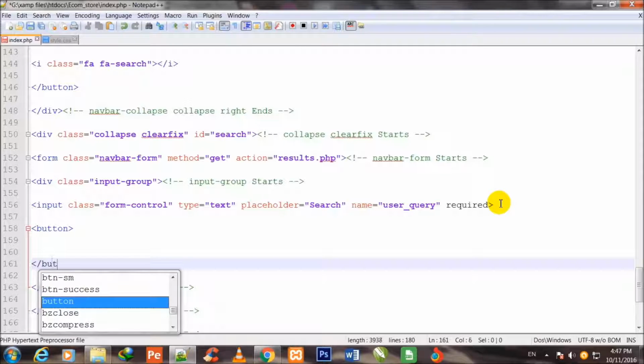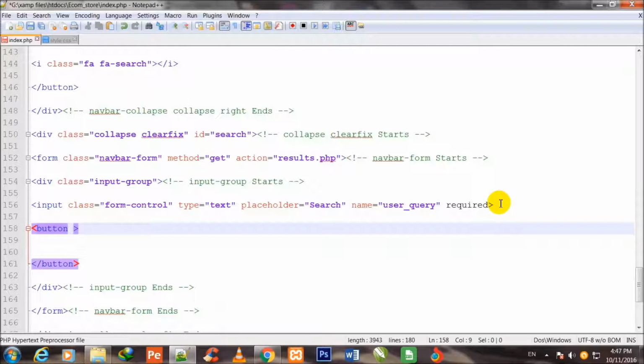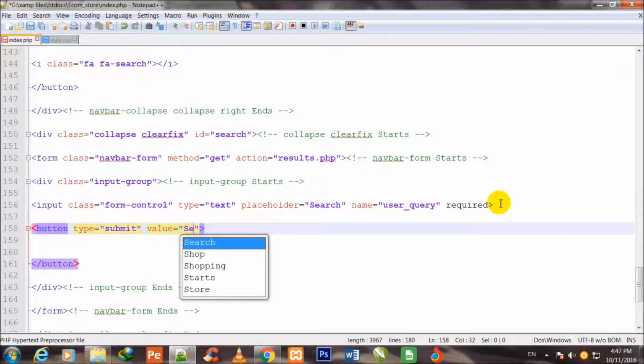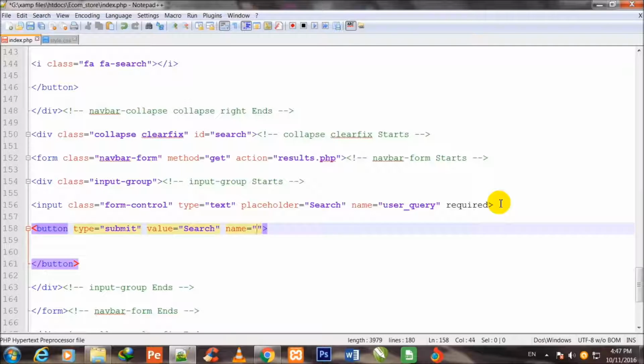Now I make one button, button start and button close, and I define a type for it. Type is equal to submit. Now I define a value for it. Its value is equal to search, and I define a name for it. Name is equal to search.